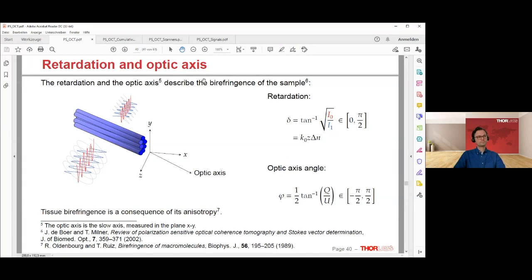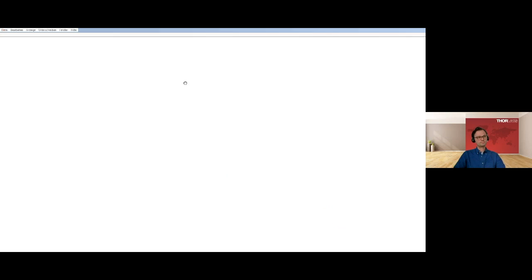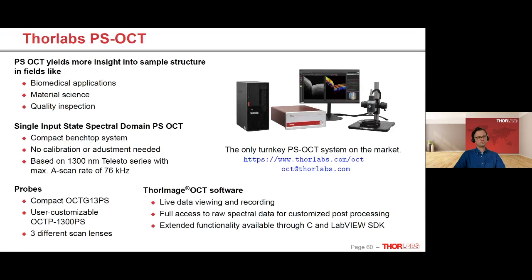The next question, is the light in PS-OCT fully polarized or partially polarized, in terms of the Q, U, and V calculations? Also, do you quantify these parameters in some way apart from visual inspection?